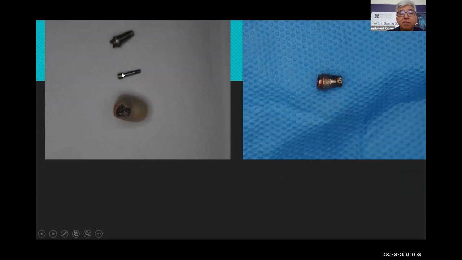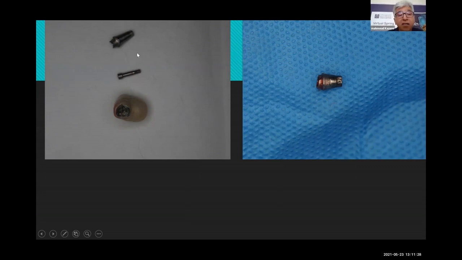As you see here, it's not a custom abutment, it's a stock abutment which has been fractured, because when they were in the lab, they wanted to make it, they had to mill some part of this abutment and make it too thin, and so it has been broken.